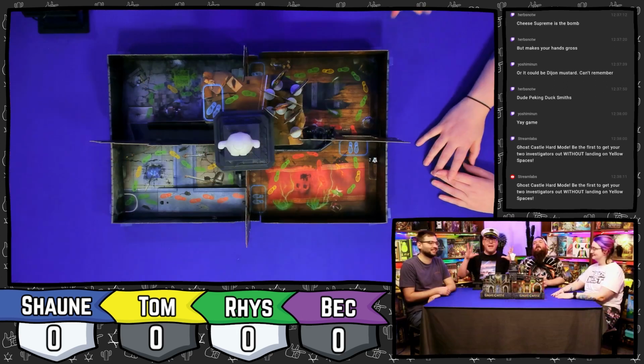We, the people that are going to be doing this. My name is Tom. We have a Reese. Hello. We have a Sean. Spooky. We have a Beck. Woo! We are playing on hard mode today.